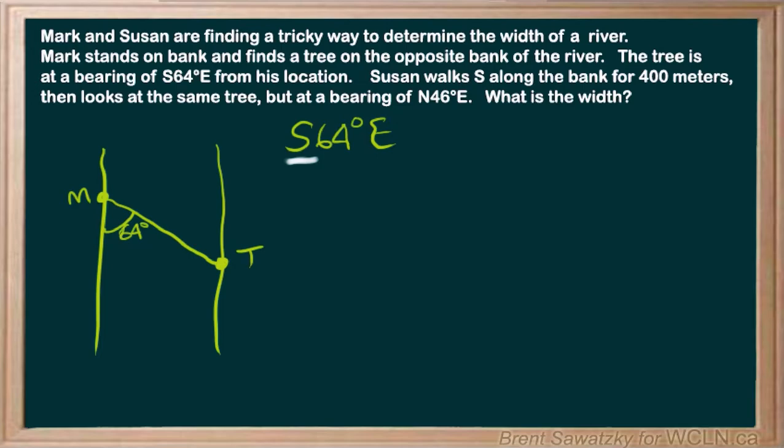And so we can practice this once more because we're told that Susan, she is going north 46 degrees east. So in her case, you could picture her looking north along the riverbank, and then she's going to turn 46 degrees, but which way? Not to the left or to the west. She's going to turn to her right and turn around 46 degrees to the east. So that means 46 degrees in there. All right.